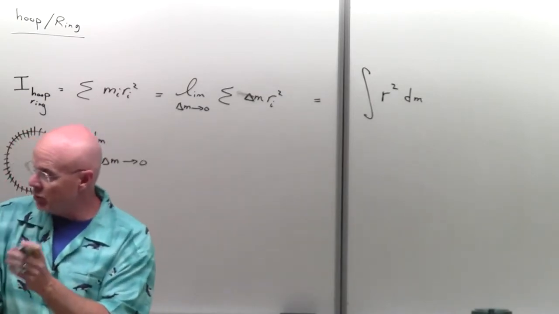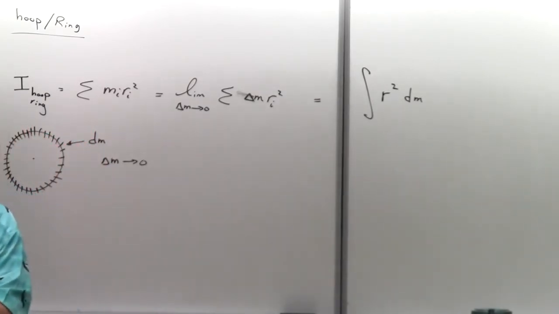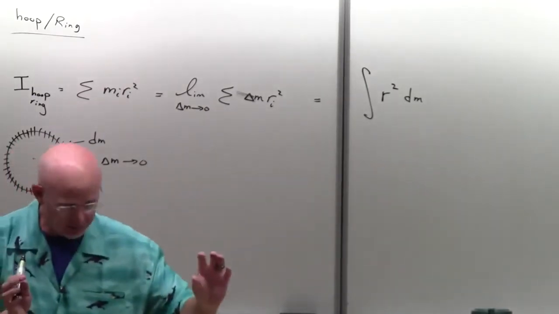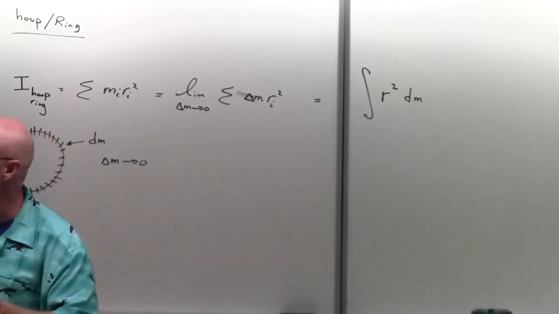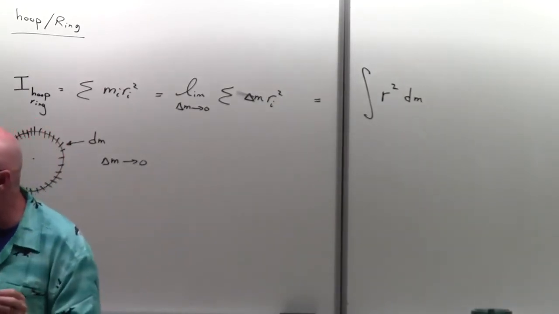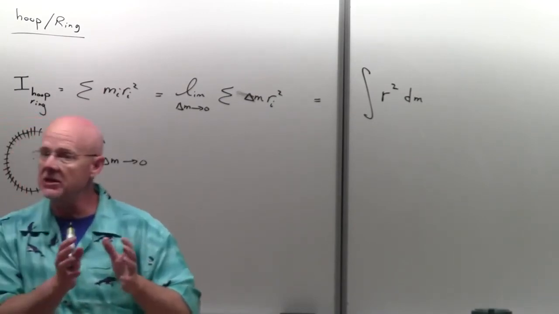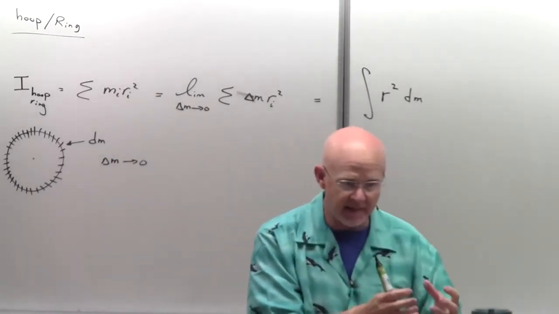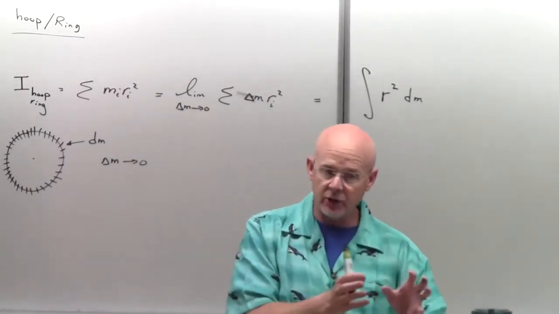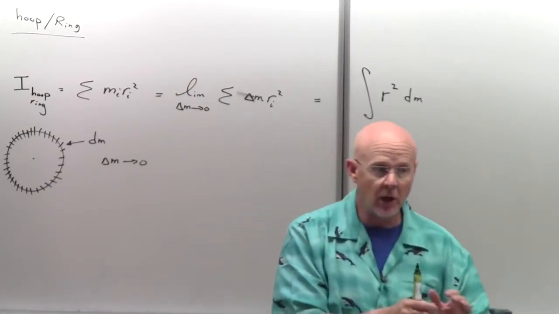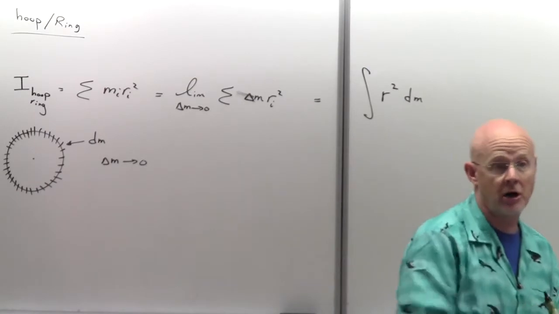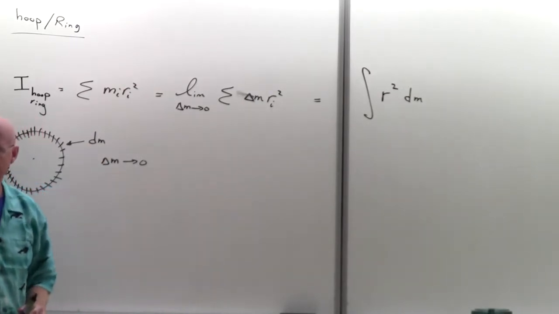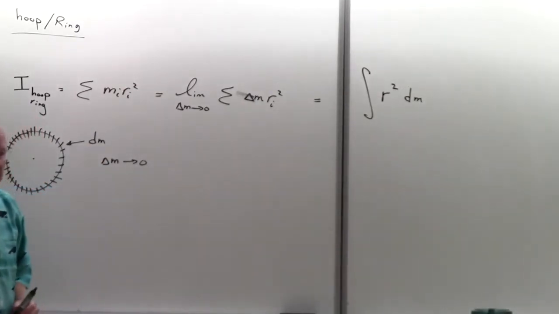When you did your calculus and you had that little dx, please remember that x didn't necessarily mean the horizontal position. That x meant a variable, something that was getting small. And in this case, what is getting small is the chunk of mass. You could even say the size of that mass. So we might change our dm into a size here in a second if we need to. But please remember, it is not dr that is getting small. Let me look carefully. What does r mean in this equation again? Yeah, it's the distance the mass is from the rotating point.